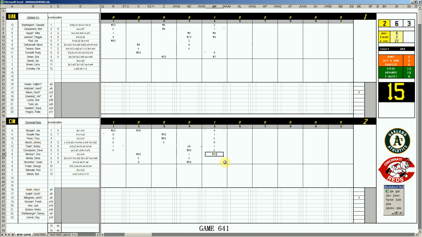So, much like Billingham, Wilson survives the 5th. Just 1 run allowed by each pitcher here in a 2-1 game going to the 6th inning. It'll be Joe Rudy. 55, second X. This is Morgan. He's a 1. He makes the play.